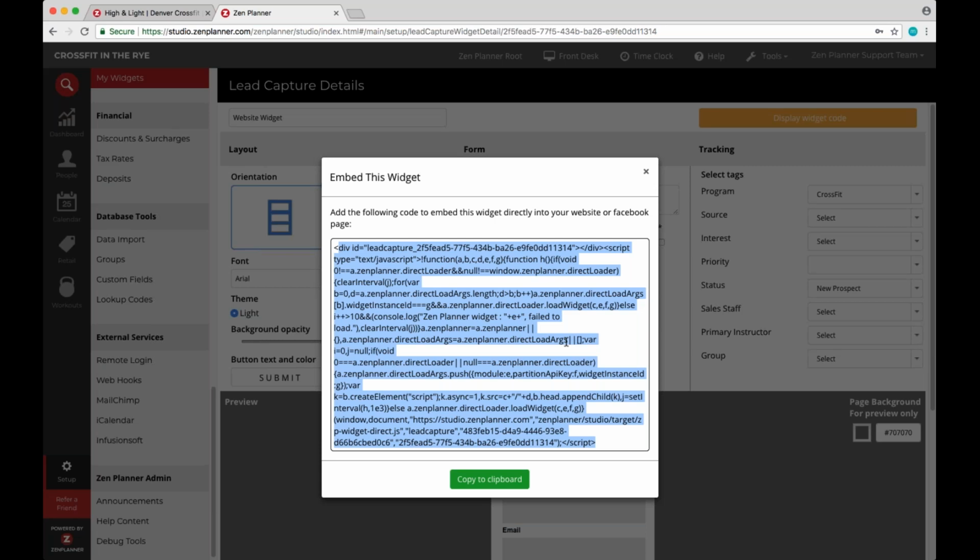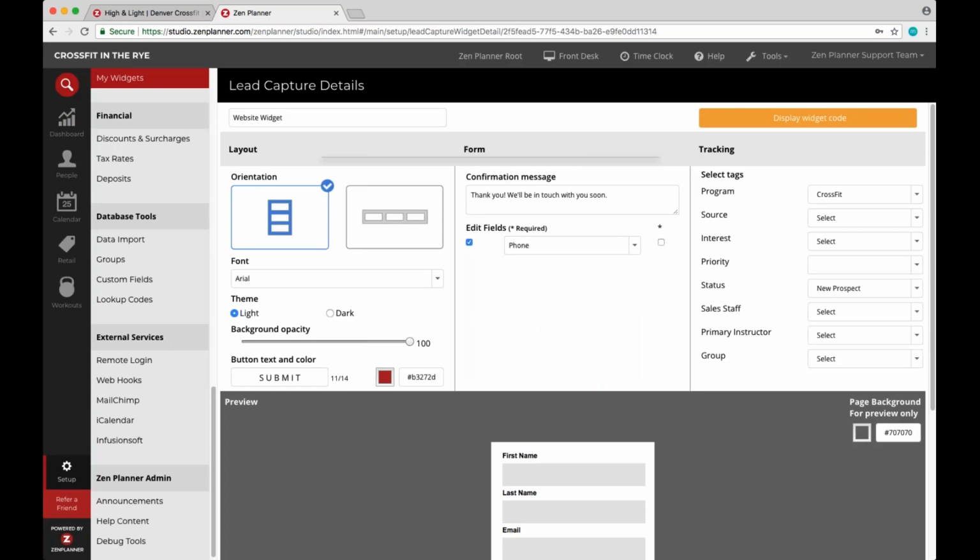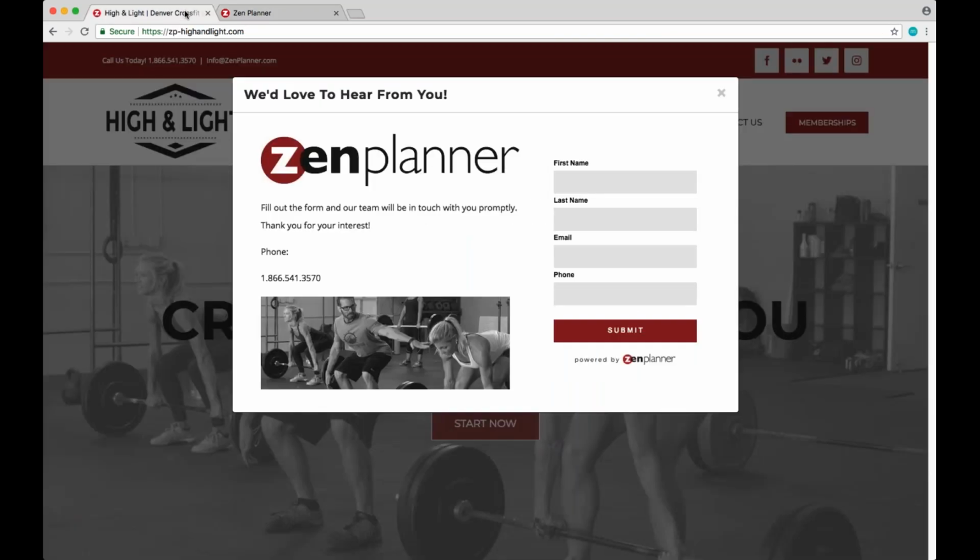Perfect. Yeah, and so I think it's important to remember, and first of all, I'll be sending out some help documentation on how exactly to place that into your website, whether you're building it yourself or you have someone doing that who isn't sure exactly. I'll be sending that in my follow-up email, just a quick article on how to embed that into your website wherever you need it. But it's important to remember, we're going to discuss here in a minute how to get people to your website.